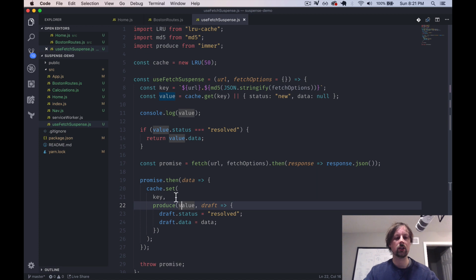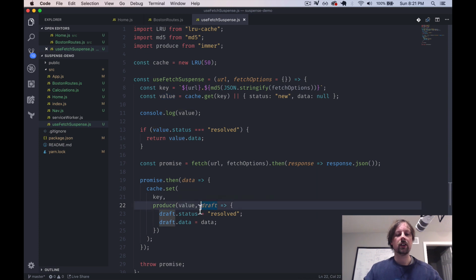Okay, so just to reiterate and regurgitate what happened there, we're setting our cache, the key, to be a new value, and we're using produce to basically create a copy and change the previous one that was in the cache prior. So we're using produce, which receives that as its first argument.